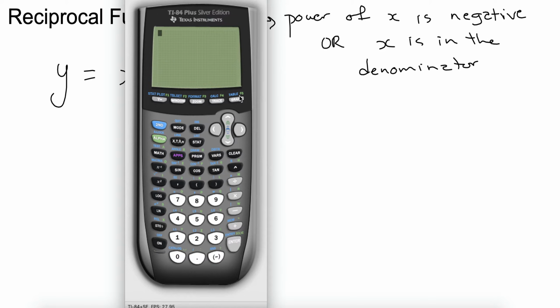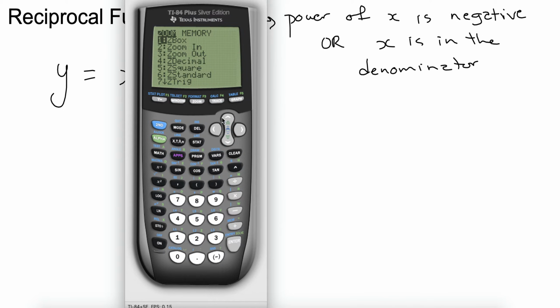So you're going to get 1 over x, and please watch the previous video to see what you should do if you need to fix your window or anything. For this case, it's fine. We could do it from negative 10 to 10. And I could change the scale of the y-axis, so I want the scale to be 5. As you can see, it goes down here and then it jumps up there.